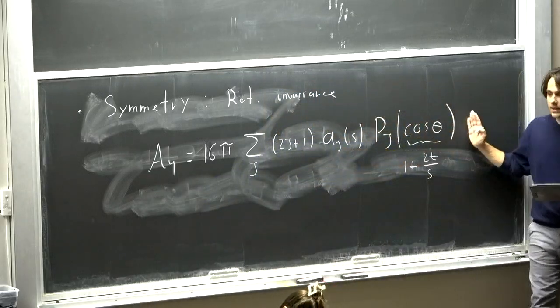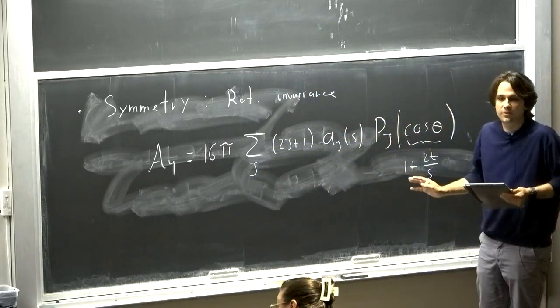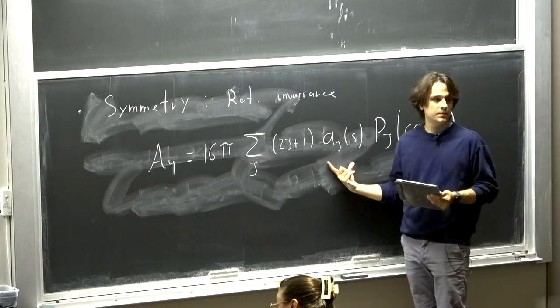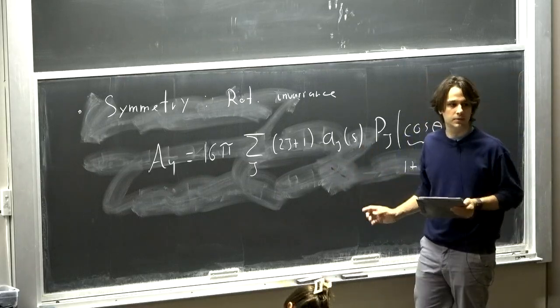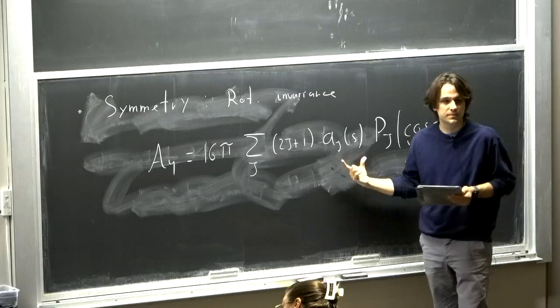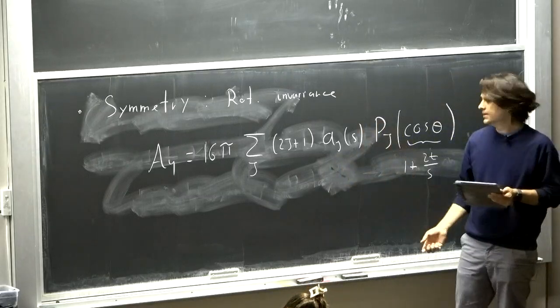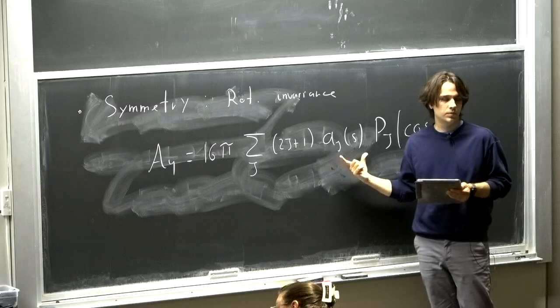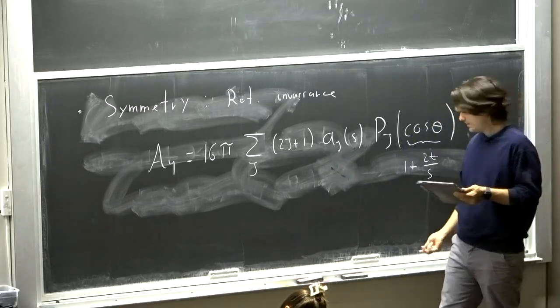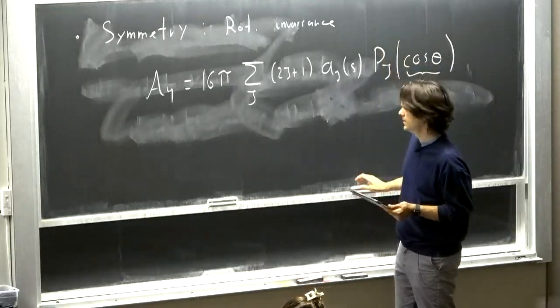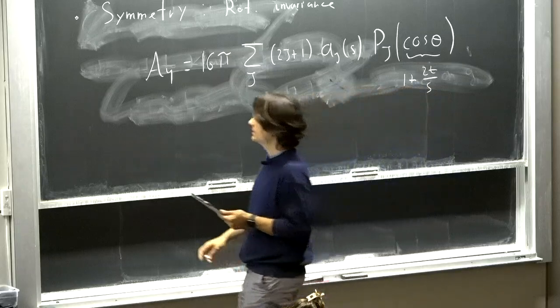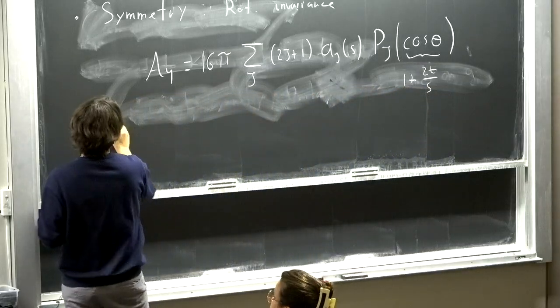So these guys we know. And all of the information is encoded in these partial wave coefficients, which are unknown a priori, especially at high energies. So we might know what these things are for S much less than the cutoff, but for S above the cutoff, we don't know what these AJs are. But we know something about them, thanks to unitarity.